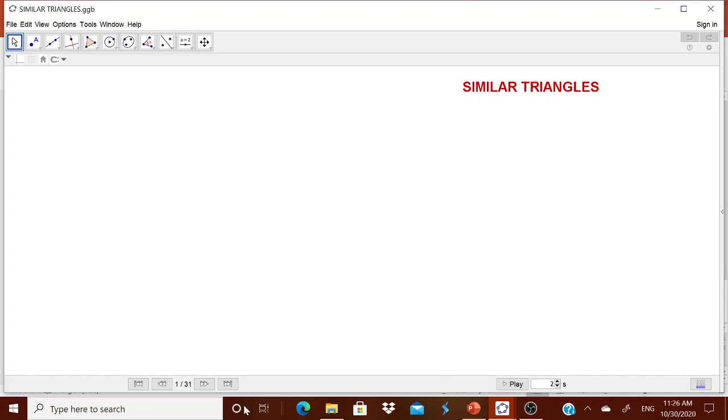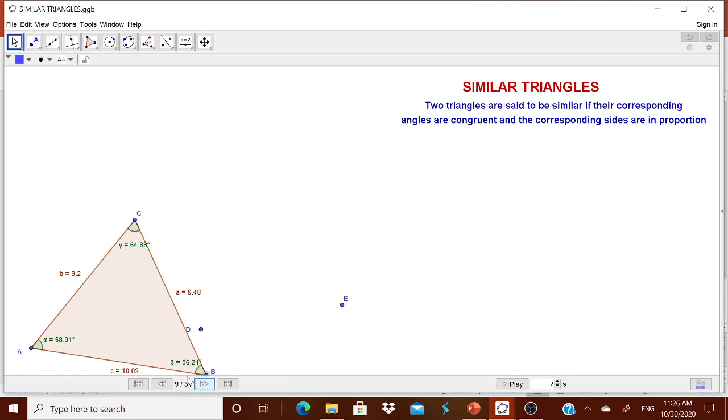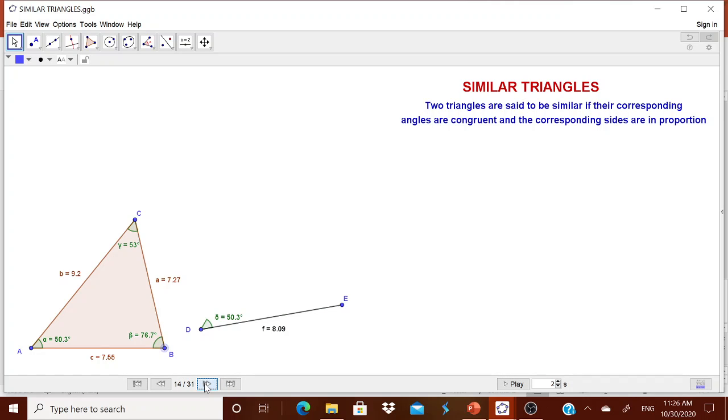We are going to show the children the similar triangle. We will show them the definition. We will draw a triangle, maybe an arbitrary one, where this triangle can be moved as per our convenience. Then we will go for constructing one more triangle based on its side and angle. Okay, now this is the triangle which we are having over here. Now we will take this AB and then we will draw another triangle DEF. We will claim that these two triangles are similar.